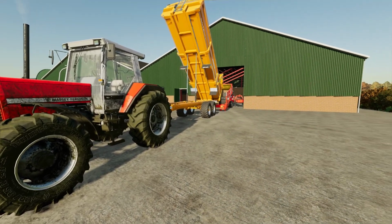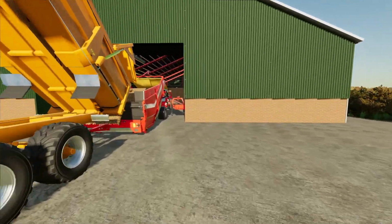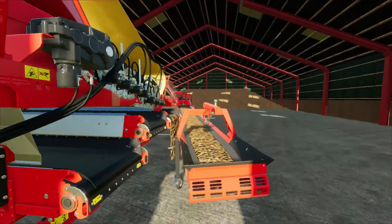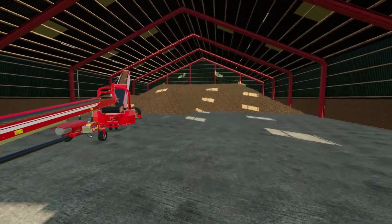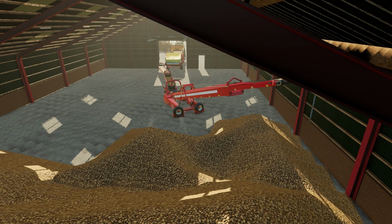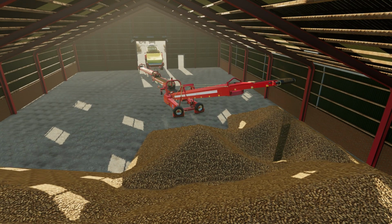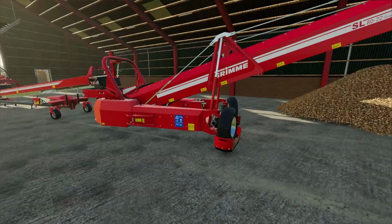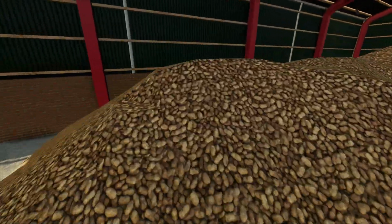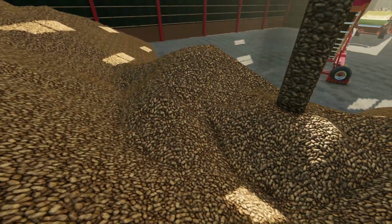So as you can see, we are tipping potatoes into the potato store, well, into the hopper actually, and then the hopper and the conveyor belts send the potatoes down into the store. And as you can see, we're getting rather full in here, which is good. Obviously we want the shed nice and full, and it's a bit of a juggle to get it to load in properly, but overall it's going very well, and as I say, quite pleased with the amount of potatoes that's coming into the store.